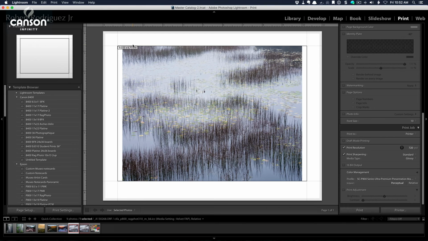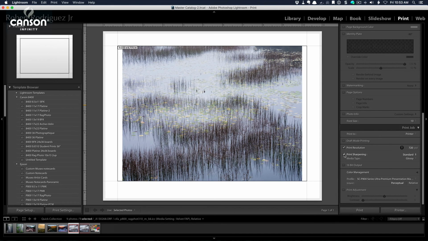And all I can suggest is to experiment and try these settings, and you'll see how great the results you'll achieve. And that has to do with the interpolation pipeline in Lightroom, which is really, really good. It does a great job of sending a clean file to your printer. So I'm going to choose 720 here.